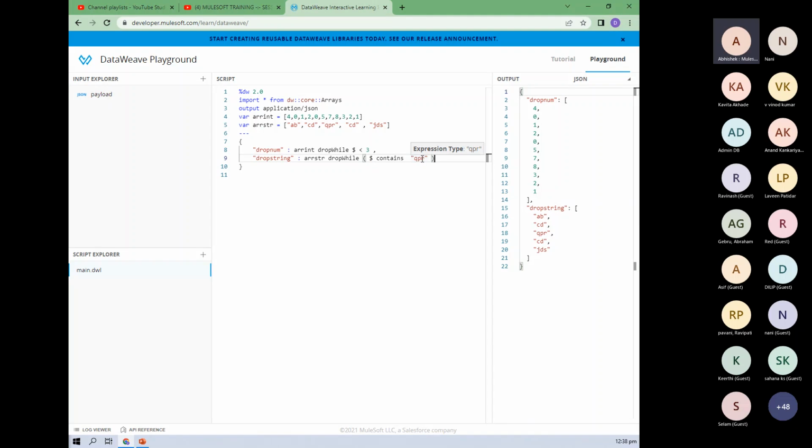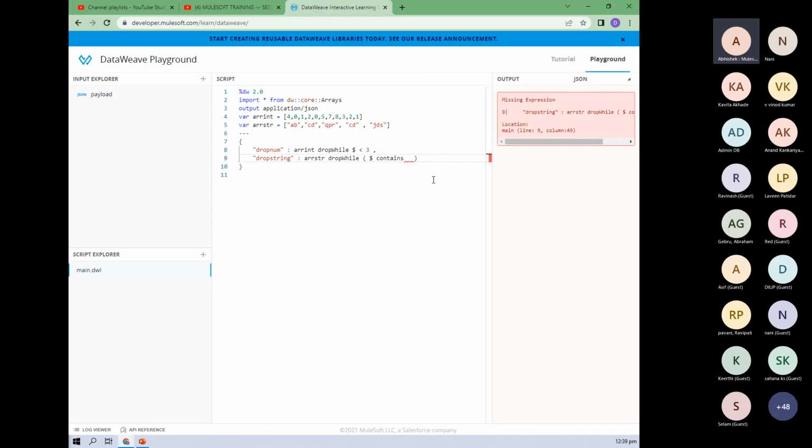Try with a single string, something like less than or something. Try putting a single string like A, B, C, D and try with that.